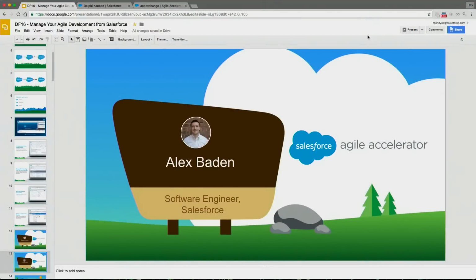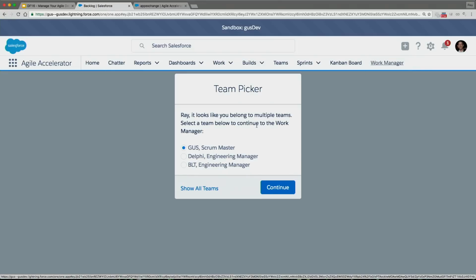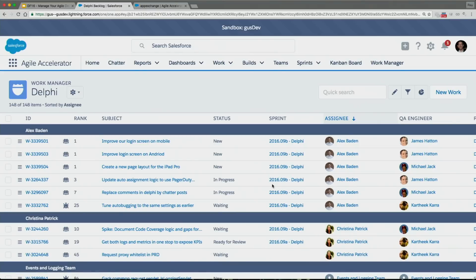All right. So as James said, my name's Alex. I'm a UI developer here at Salesforce. And some of the tools that we've kind of looked at already, they're really good when you kind of have like a finite amount of work and you're moving things around. But what happens once you have 200, 400, 800 items, and there's so much going on, you're trying to manage it all. It can be a little frustrating. So we developed the Work Manager in order to kind of bring some calm to the chaos.